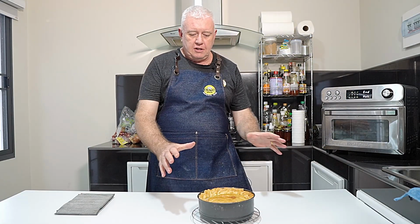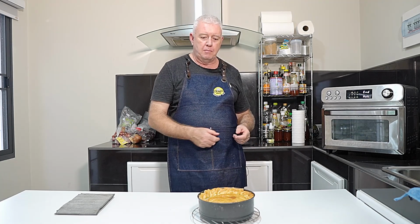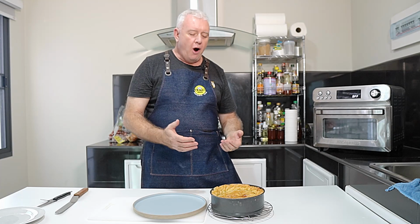Right, so there we are. We're just going to have to leave that. We're going to leave it on there, let it cool down. It's going to cool down for about 20 minutes actually. That is absolutely boiling. And then we'll cut a slice. It looks fantastic.